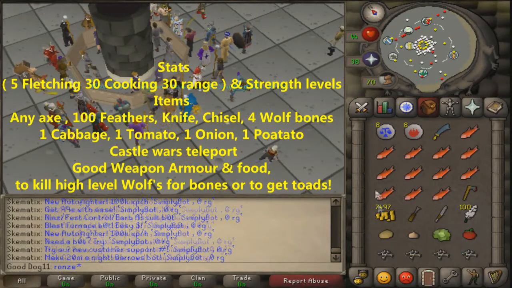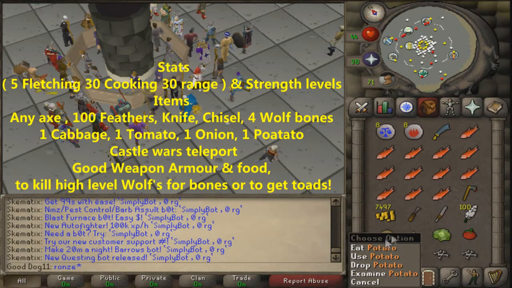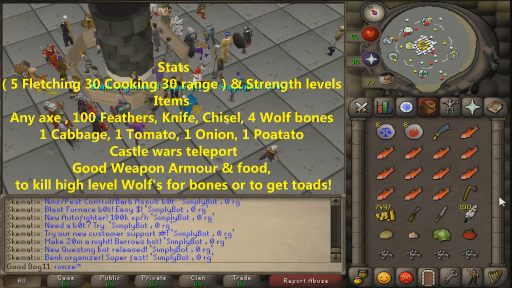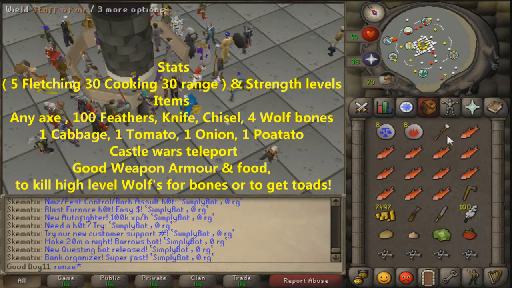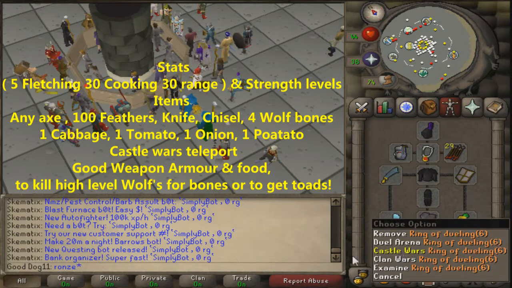And the first thing you'll need here is 5 fletching, 30 cooking, and 30 range. You'll also need some strength levels. I don't know why, but it's not included. But I believe you need to use your strength levels to move this rock piece. So you may need to bring a strength pot. I don't know, just bring one in case.